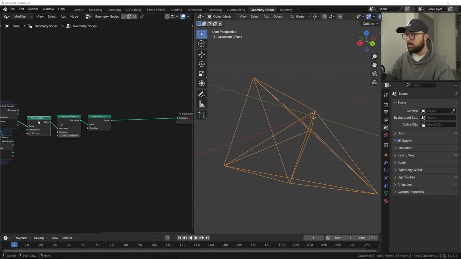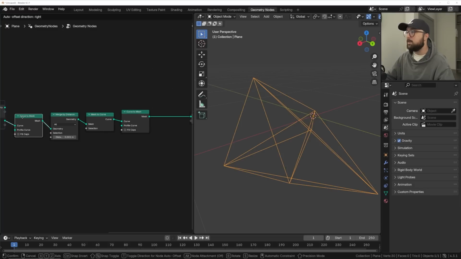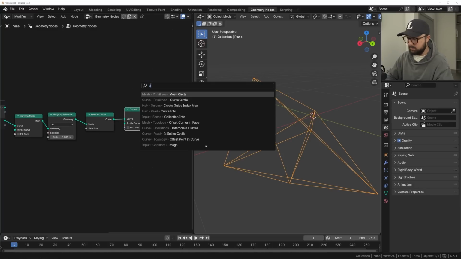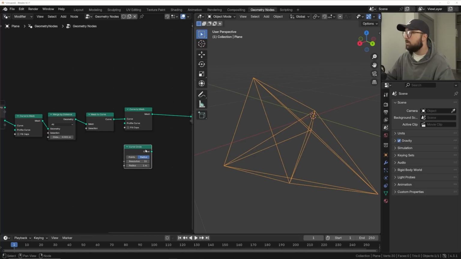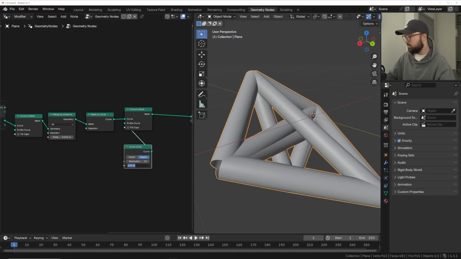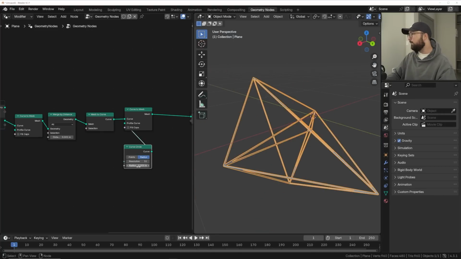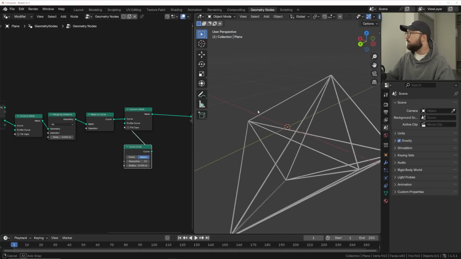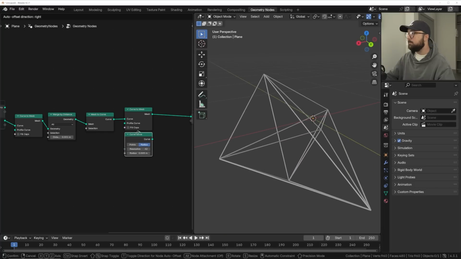And let's just go ahead and duplicate this curve to mesh here. Put it here. Now, I know it can seem kind of arbitrary, but in this case, it was just to convert the curve to be read by him. Now we're going to convert it back so that we can plug a curved circle into it and get some actual geometry that we can read. So I'm going to do 0.005, and there we go. We now have these guys.